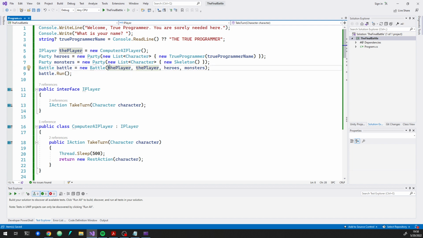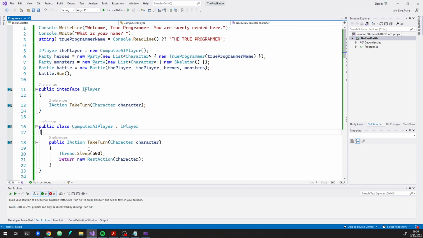I think that works for the short term, where it is a computer AI both times, but in the long term, I feel like these are meant to be separate entities, separate things that are controlling it.